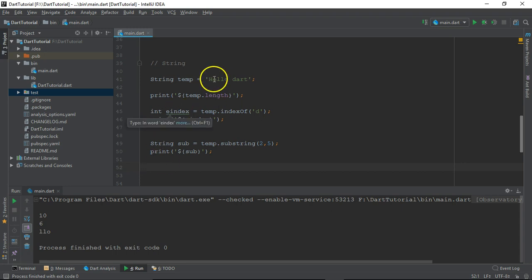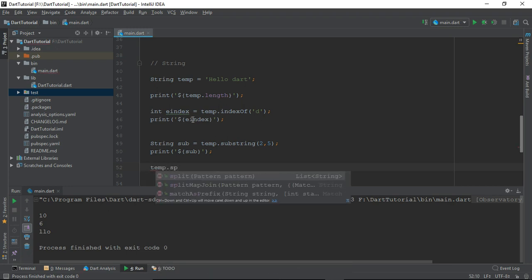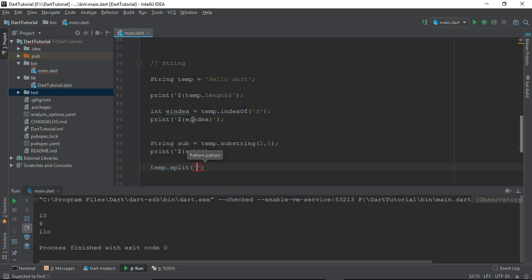Now let's say we want to split this string based on some character. So let's apply the split method. Let's say I want to split based on this particular space, and whatever output we get is of type list.